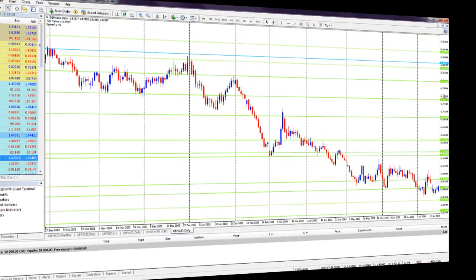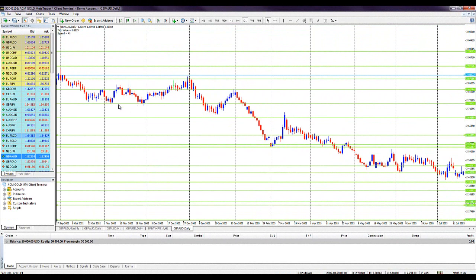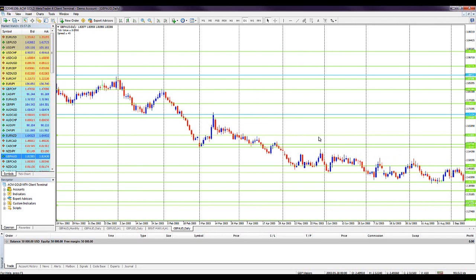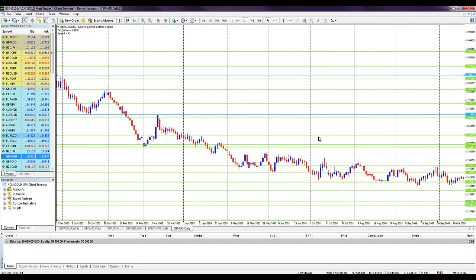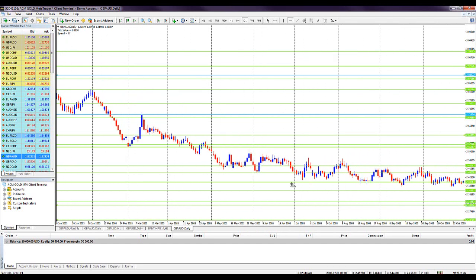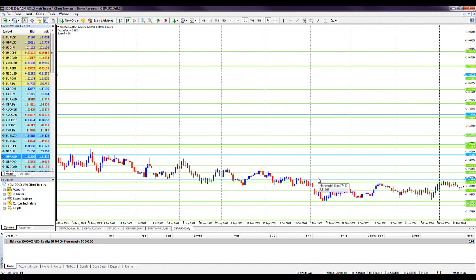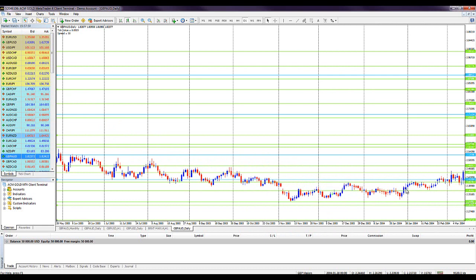And as you can see, lines already on a weekly graph have already been represented on a daily graph as well. And that's usually the case. When you plot those lines on your weekly graph or the higher time frame graph, you find out that they are also significant on a daily graph. And that's how we know that that's a very strong line of resistance or a line of support. Because remember, technical analysis is simply about looking at the past, and any level that's been significant in the past will 90% of the times be significant in the future.